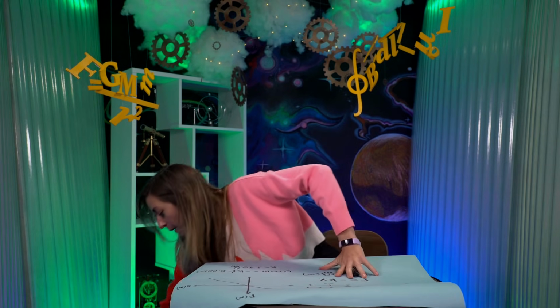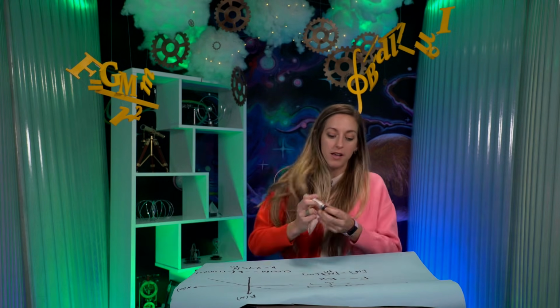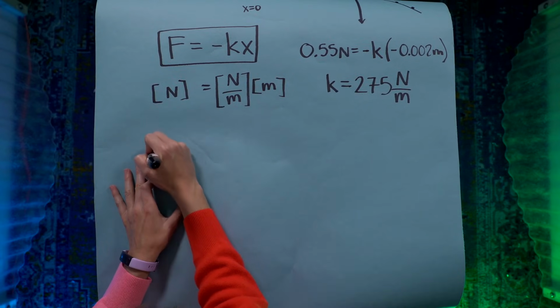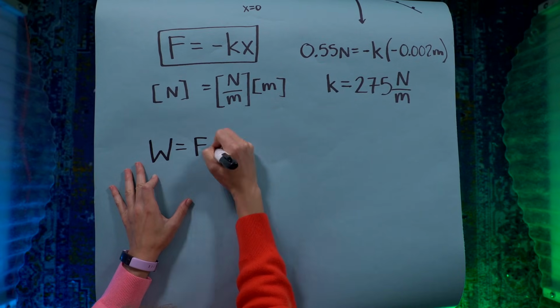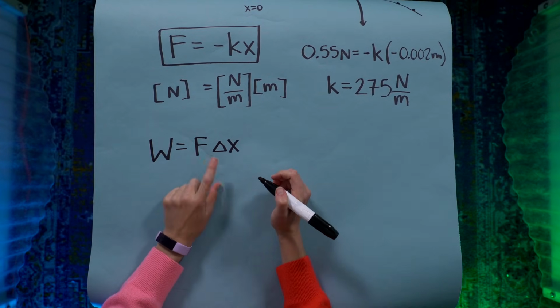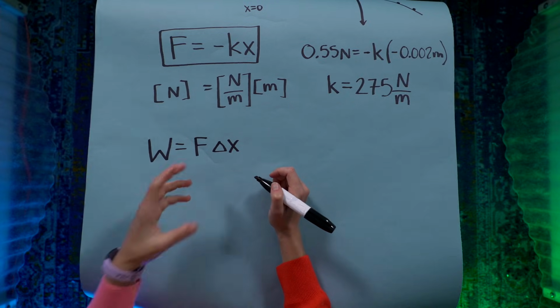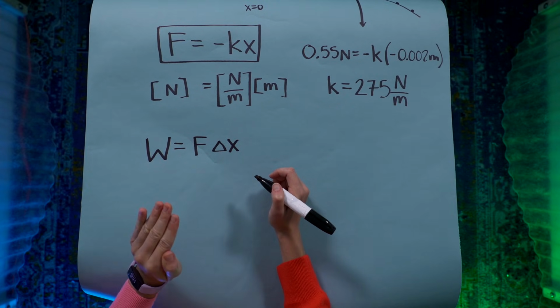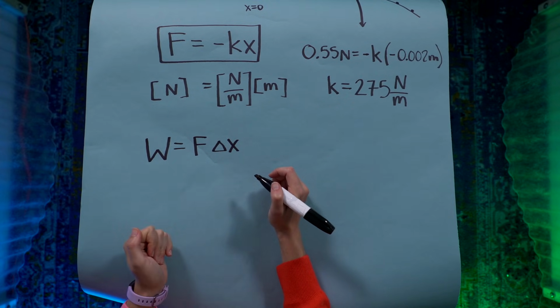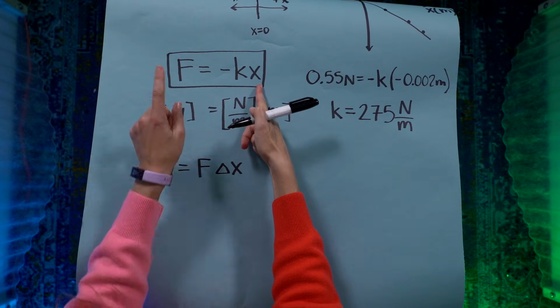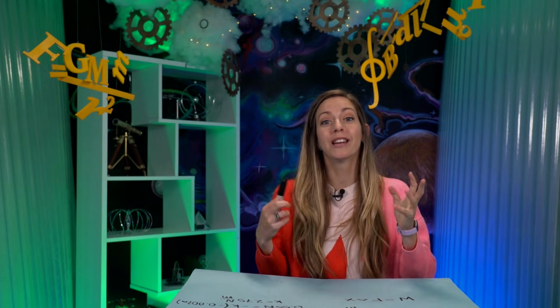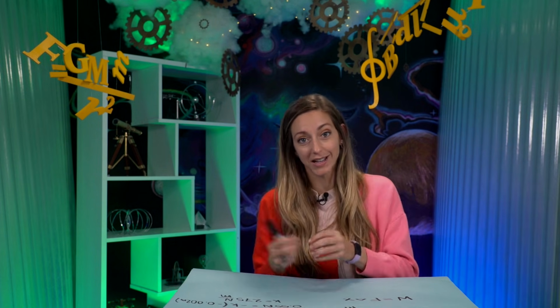Okay, so work is W equals F delta x, right? In the last lesson when we worked with work, we were using cases with a constant force. But here, though, we have a force that's not constant. As we stretch the spring, we change the force. What a headache. But don't despair, we can actually find and use the average force trick, which is very similar to the earlier lessons when we used the average velocity trick.